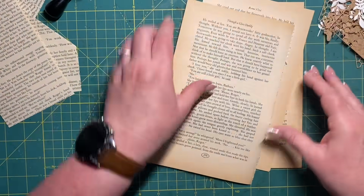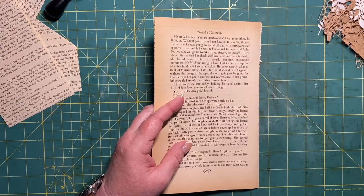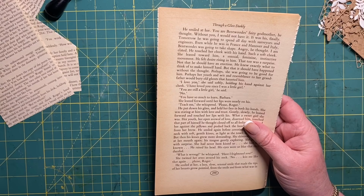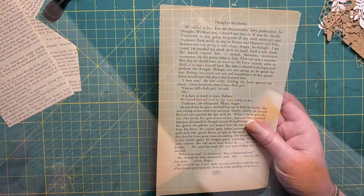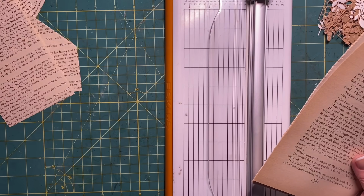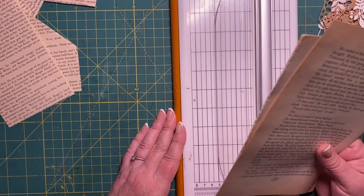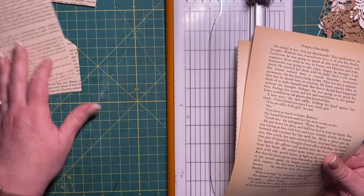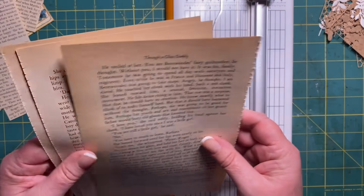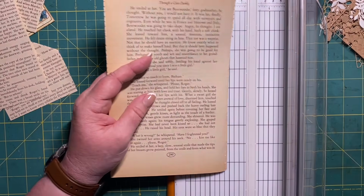So these ones here, I'm going to trim down to fit my traveller note style journal. Trying to find my cutting board. I'm like, where could I have put my cutting board? It can't possibly have disappeared. Does that ever happen to you? Like, you know you had it and then you go to find it and you just can't find it for the life of you.